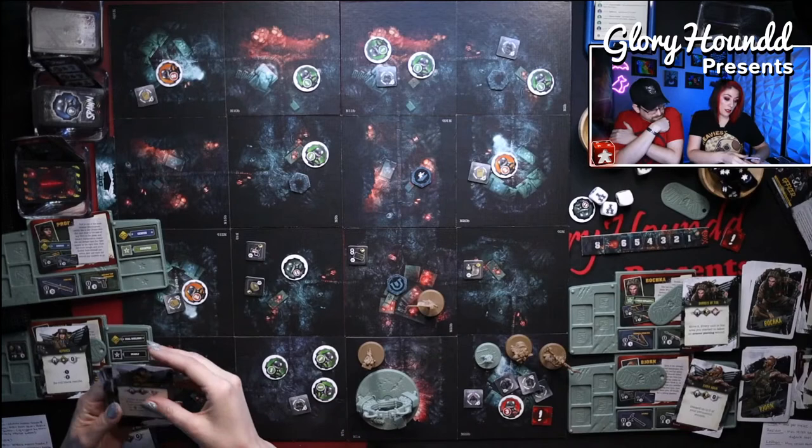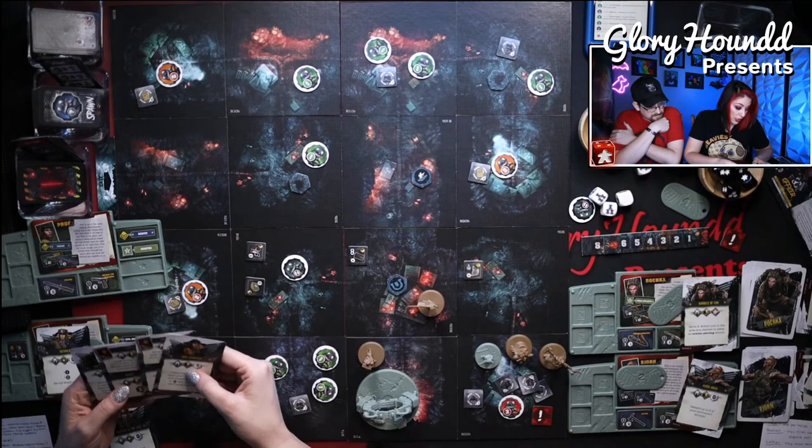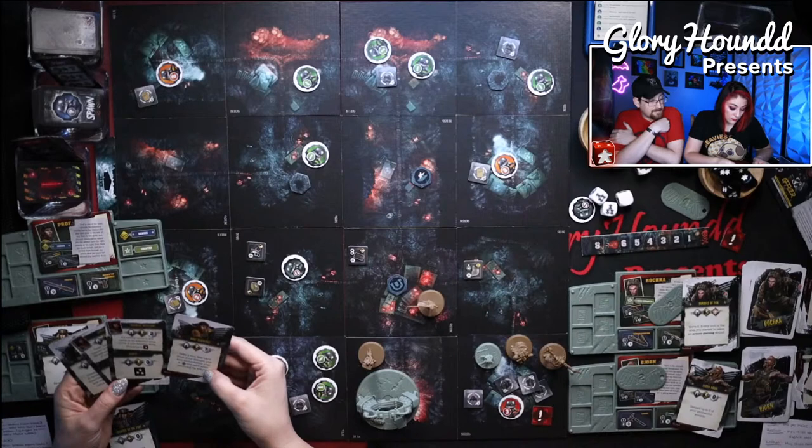All right. Let's see here. So really, you still have to get over there and kill him. I still have to get over there, and the problem is I don't have any cards that allow me to move. So I'm going to have to draw with this. You don't have any cards that allow you to move? I don't have any cards that allow me to move. Oh, man. That's why I was like, no, go first.